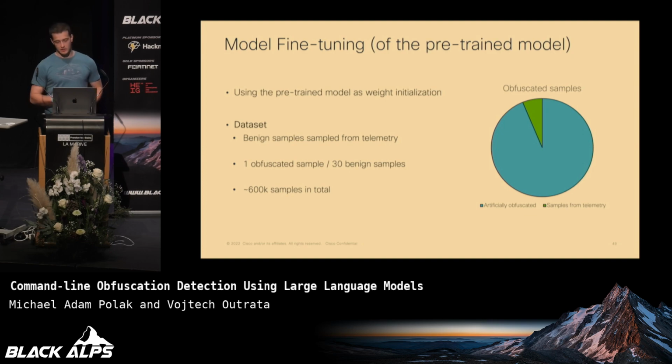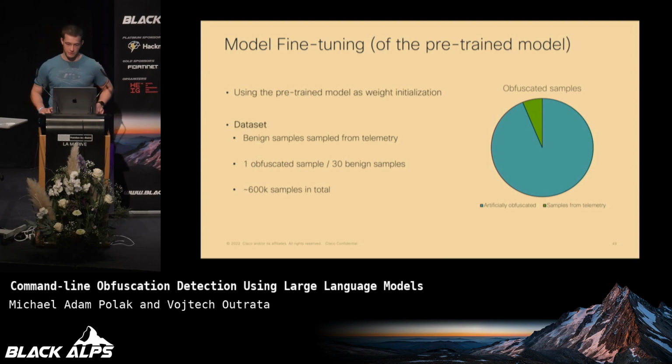So in our data set, the obfuscated samples again divide into two categories. The first of which is the samples from telemetry which actually went through the hands of people who know what they're doing, so cybersecurity researchers and cybersecurity engineers that have identified them in our telemetry. Those are the most important and most valuable samples for this training, and the hardest to come by.